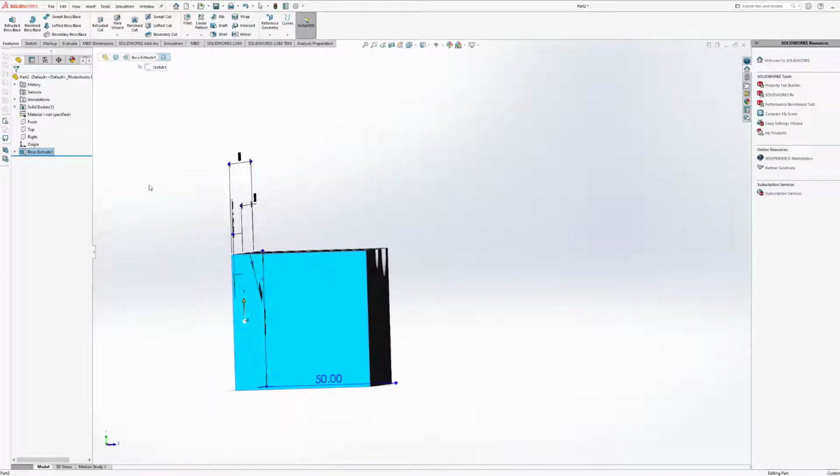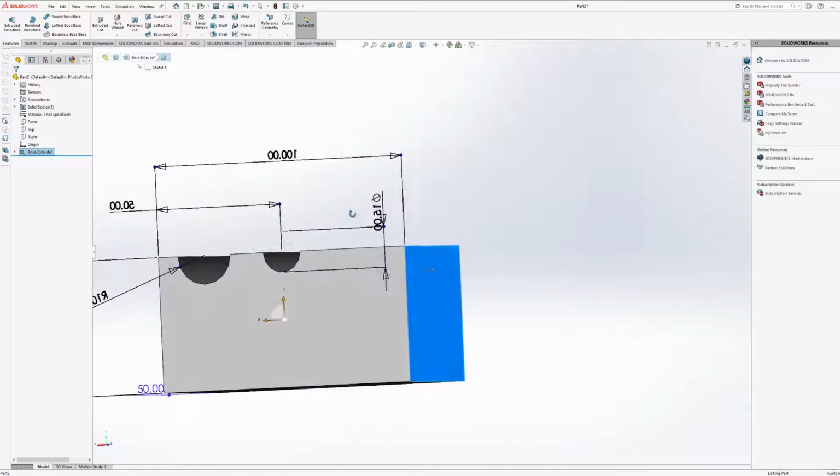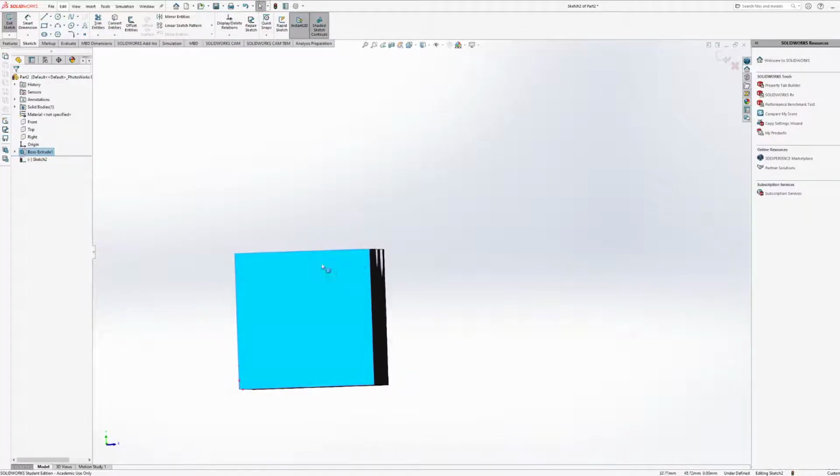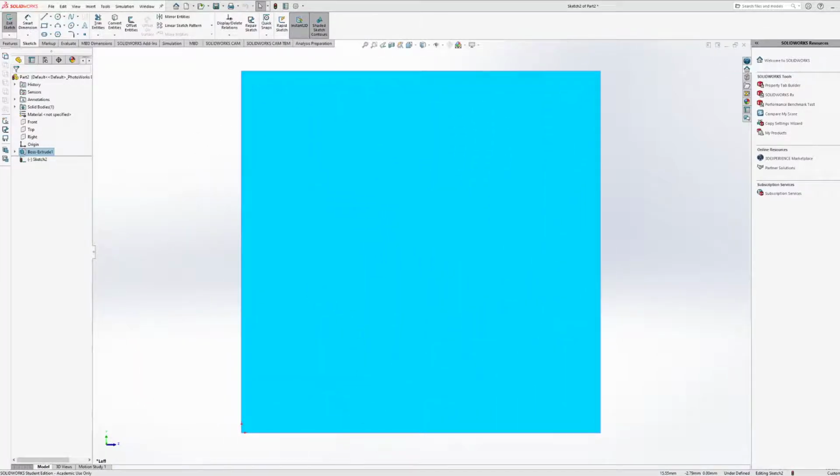If I select a face, it shows a lot of the dimensions already, so we don't really have to worry too much about that. I right click and hit sketch, and it allows me to sketch on this flat surface. But keep in mind that from this angle we do have dimensions that are already there.